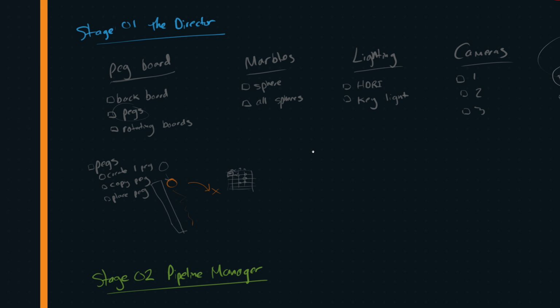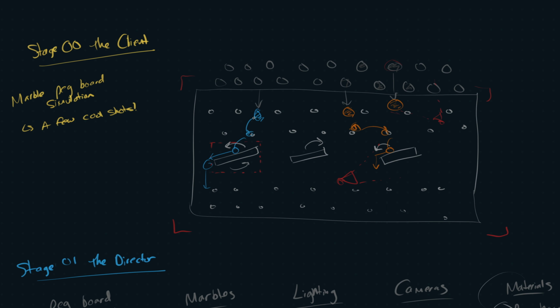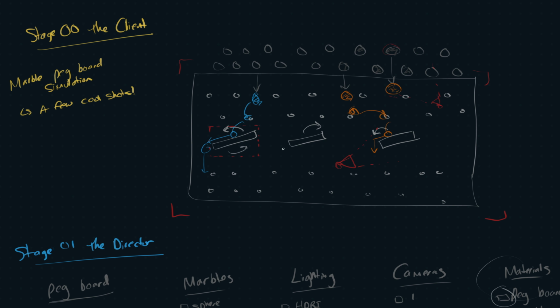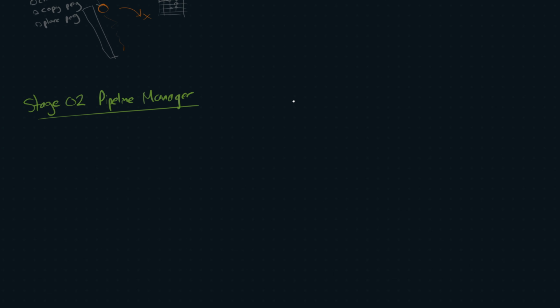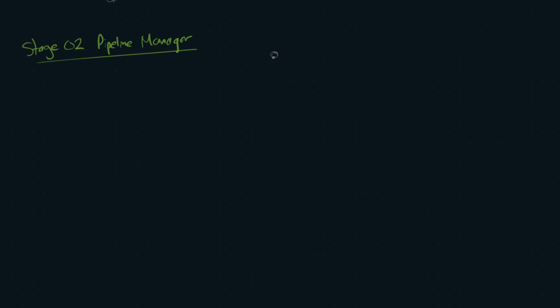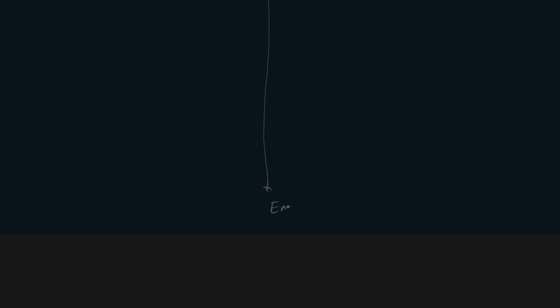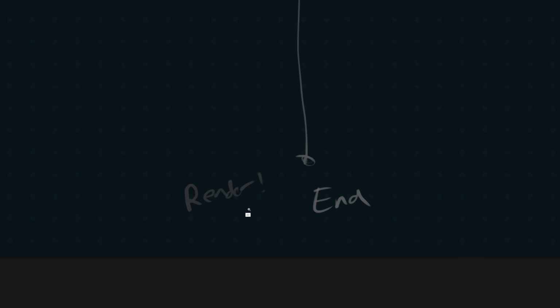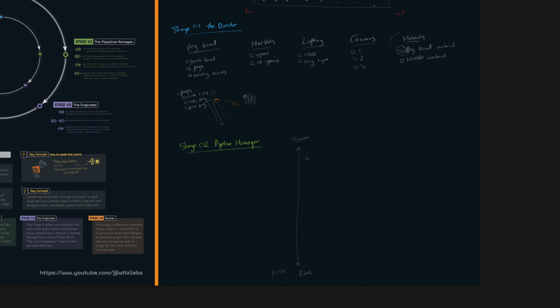And these marbles, they could be created before our pegboard is created, but they can't be simulated until we have both the marbles and the pegboard and perhaps these animated objects as well. So the way I'm going to draft this out is we'll make a network from top to bottom. This is the start, and down here is the end. I'll put rendering here at the bottom. And we can now start to think how we can arrange these for our dependencies.